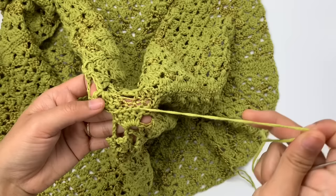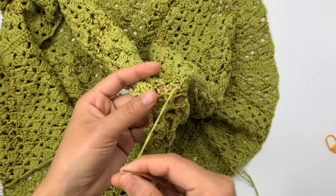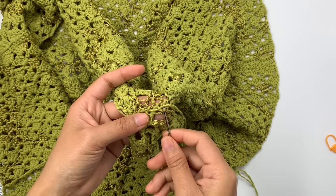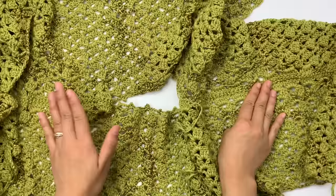And then tie a knot. And then keep hiding the tail. All right, just make sure it's secure and then you trim the tail and you're done. Both sides sew exactly the same. Whatever method you use for this side, you're gonna sew exactly the same.